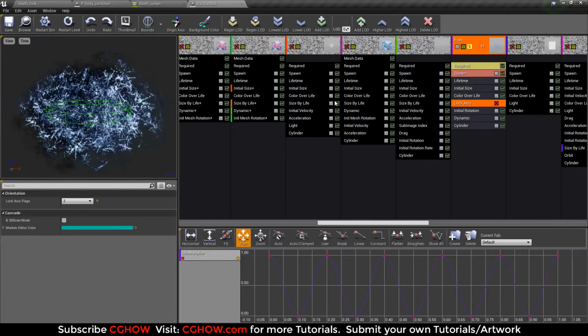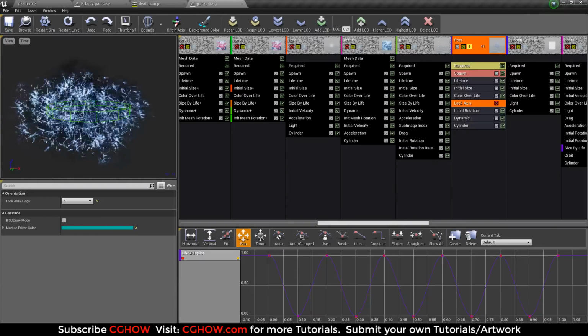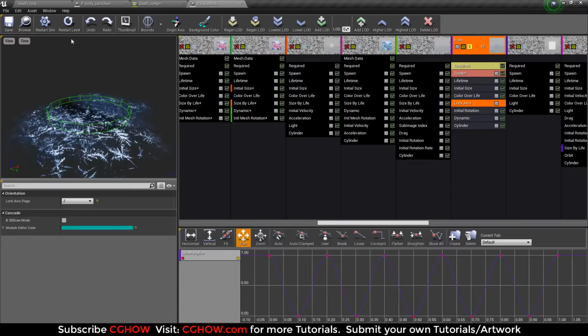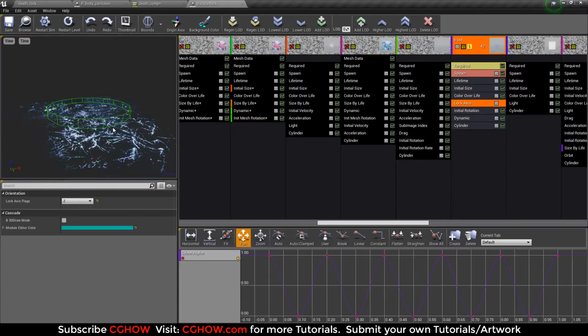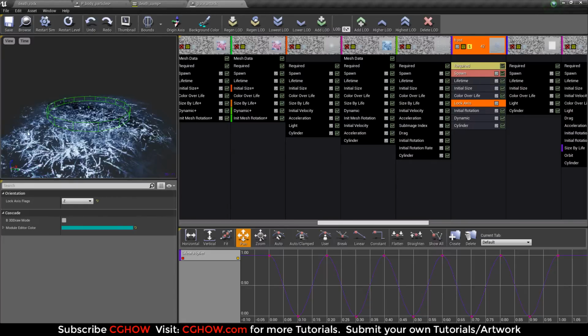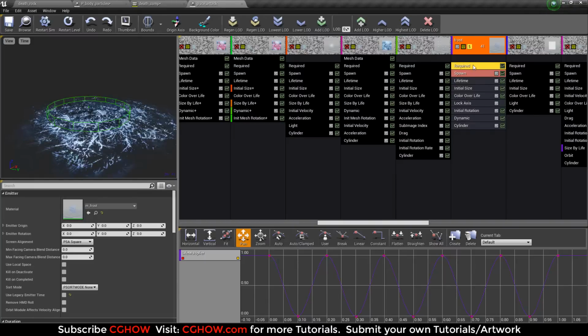If I just turn it off, you can see these are billboards, they are not flat on the ground, they are just facing the camera. So I just use locked axis, locked on Z, and they are vertically facing the ground. So for this frost effect, I didn't use a mesh, these are billboards.